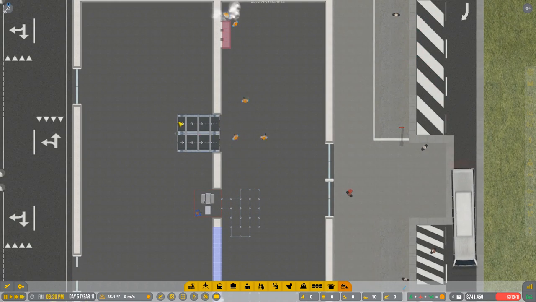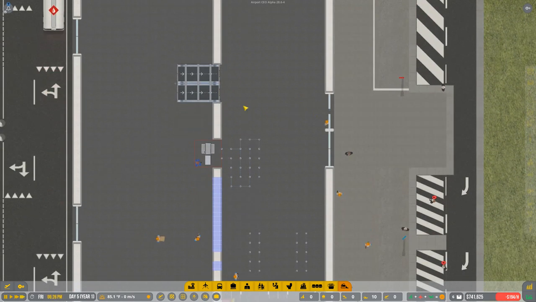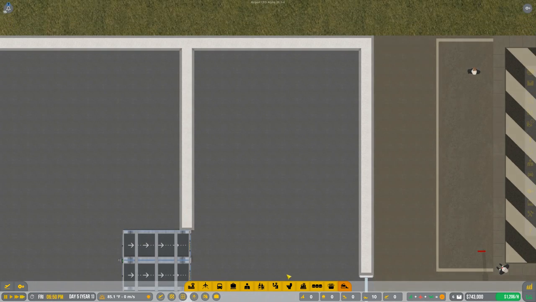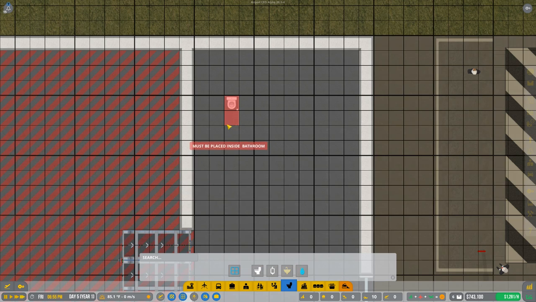I like when the security kind of lines up and stuff. It kind of makes sense. And it could probably be better. It could probably be even further back. But for now, that opens up just a little more space out here. Of course, I'm pretty sure it's not going to let me build a toilet. I got to build a bathroom space.